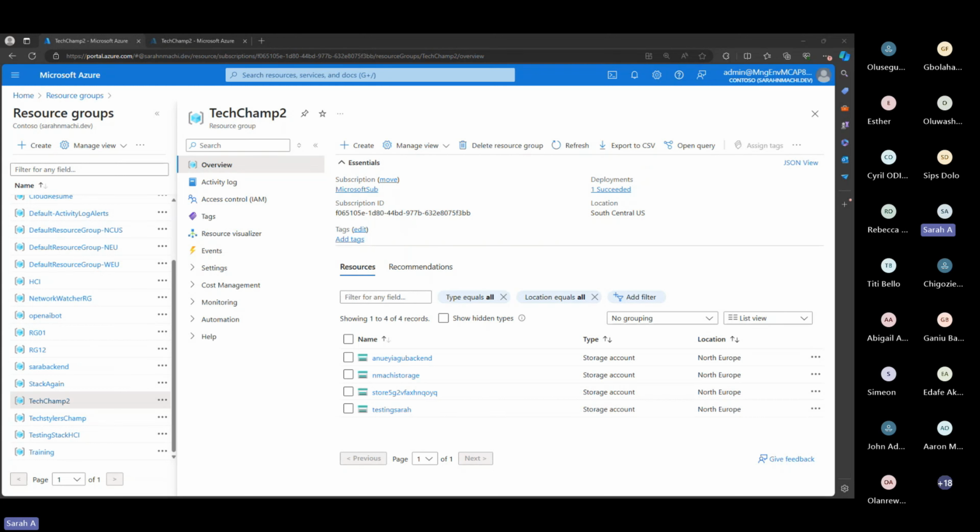The good thing is that the portal is getting better day by day as well. So you can use either the portal or PowerShell. But I prefer to use PowerShell to do bulk stuff. For example, if I want to create bulk users, I prefer to use PowerShell. I just have my CSV file, Excel file, so it can read all the, for example, if I want to create multiple, let me go back to the PowerShell now.